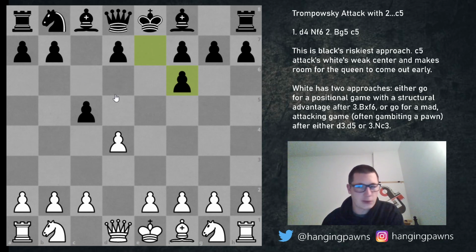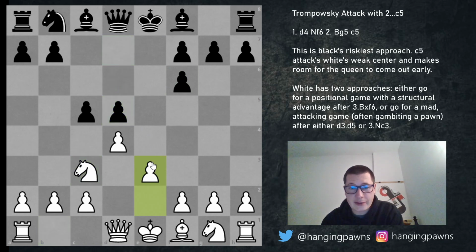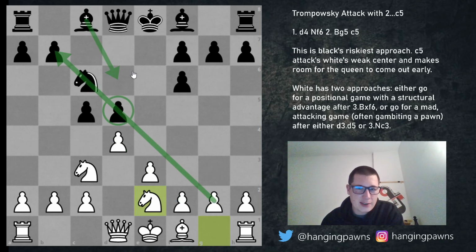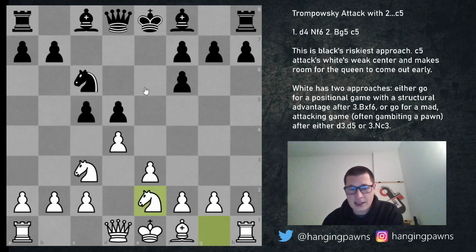I'll just give you a brief explanation of that. Knight c3, black plays d5, you play e3. Perfect position, no weaknesses for white. After, for example, knight c6, knight g2, you are going to play g3, bishop g2, put pressure on this pawn. And eventually, black is going to have to defend with bishop e6, and it's just a passive position.